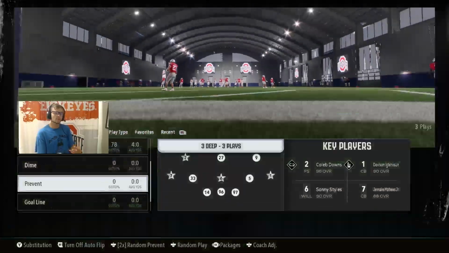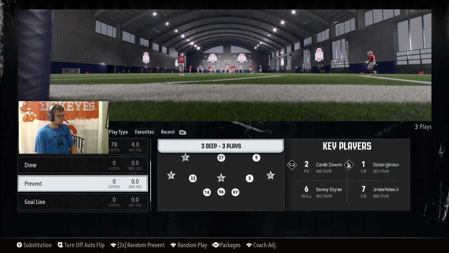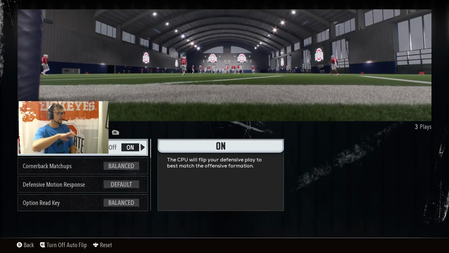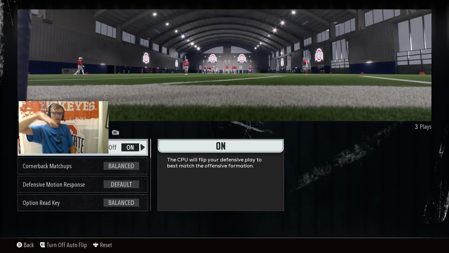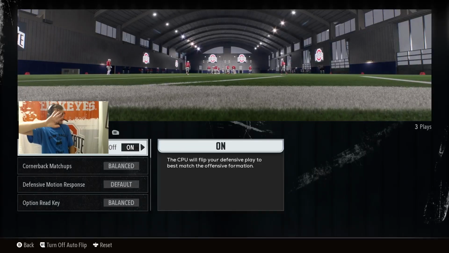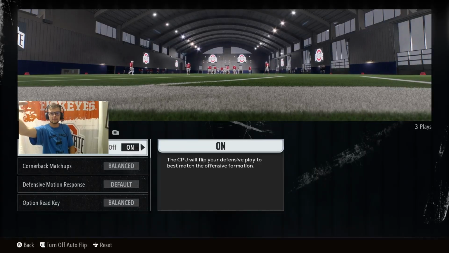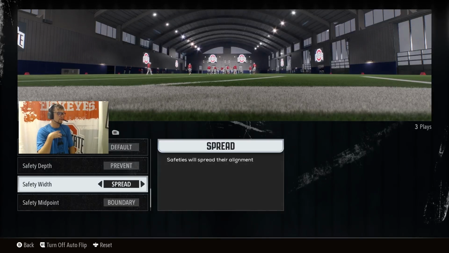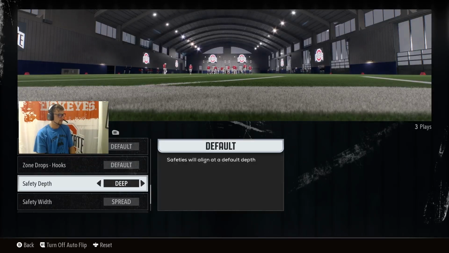I'm going to just explain one more time different situations on when you'd want to do this. All this stuff, again, is totally situational on how your opponents are playing, or like awareness of the game. So if they're within the goal line, if they're within 5 yards out, you might want to bring your safeties in, right? You might want to put them tight, 5 yards off the line.